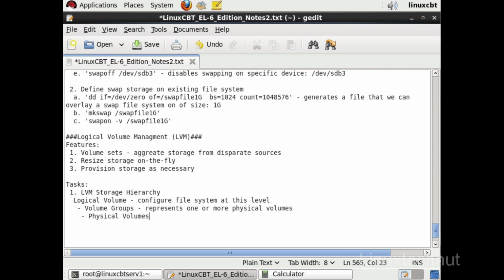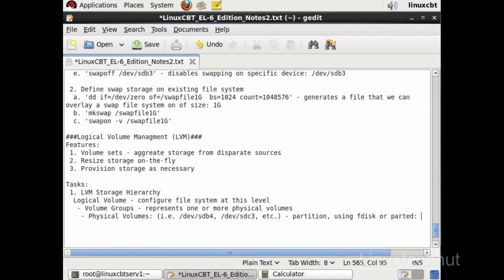And these are, for example, like /dev/sdb4, which we've yet to create, /dev/sdc3, etc. So they may be partitions. You partition them using fdisk or parted.